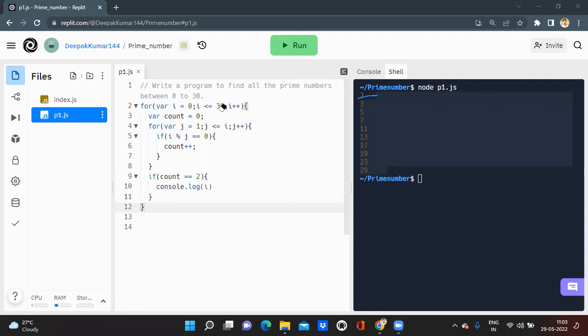You understand the dry run, but you have to dry run on your own, and only then will you understand the question. This is the code for finding the prime numbers between 0 to 30. I hope you understand, and you have to dry run on a copy, because when you dry run on pen and paper, you understand very well how the code runs. In the starting, the value of I is 0, it increases 1, 2, 3, 4, and all these values are divided by j. J also increases 1, 2, 3, 4, till the value of I. Okay, thank you.